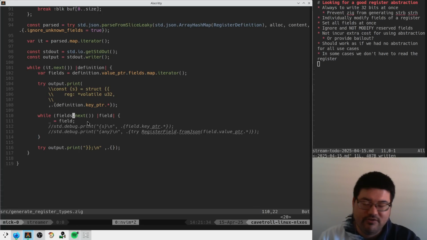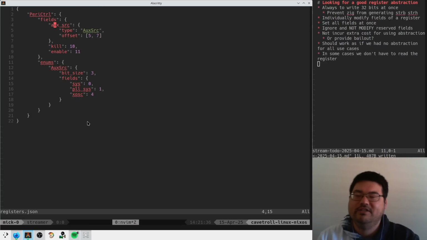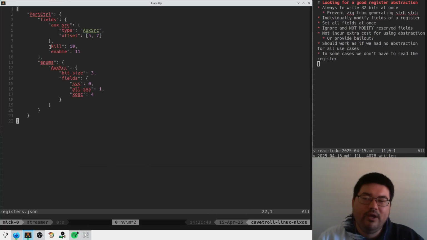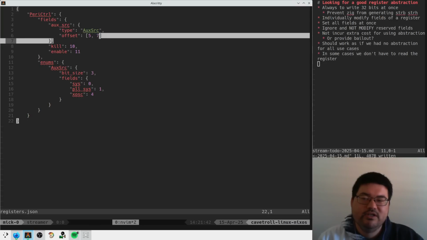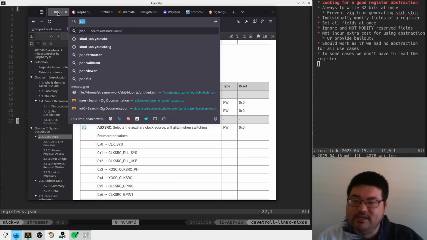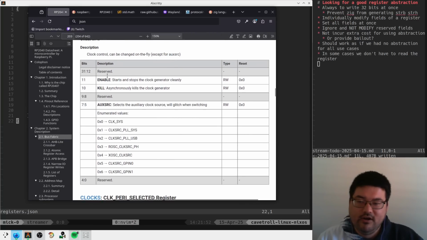Catching up, what's this JSON file we're using? It's a definition of which bits are relevant in a given u32 and how we want to represent them. We've basically copy pasted this from here, right?